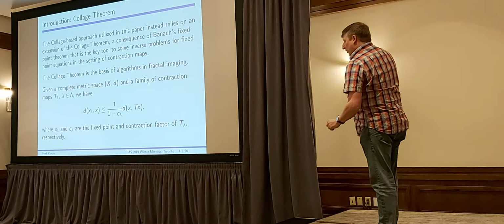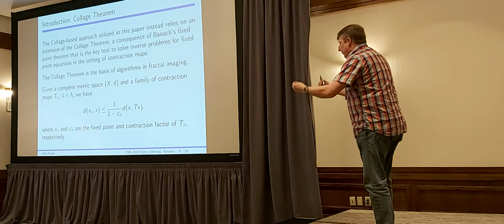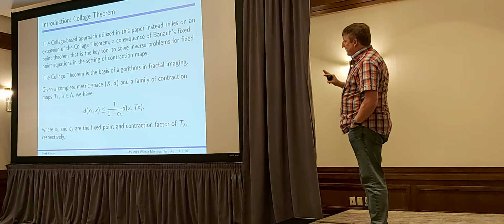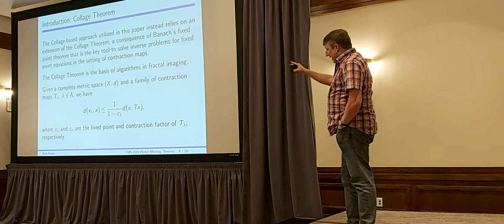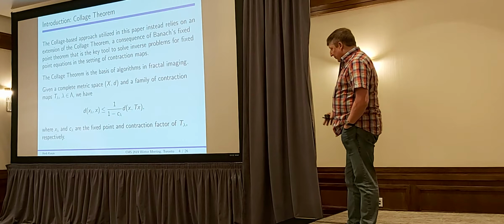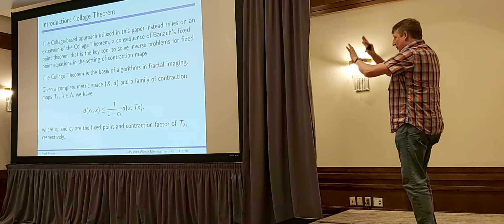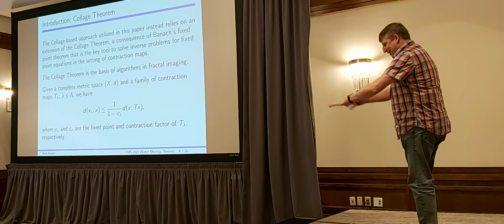These things could be solutions to a differential equation. In fractal imaging, one is the picture you're working with, the other is the fractal approximation of the image. And the way that you control this error instead of directly minimizing it is to minimize the right-hand side. The right-hand side has this fraction with the contraction factor on the bottom, that is less than one, and the distance between x and T of x, which we call the collage distance in fractal imaging. Because in fractal imaging, T is taking copies of the image or parts of the image and moving them around, and it looks like a collage exercise when you're a kid in grade school, and you glue all these pieces of paper on a big piece of paper to make an image.